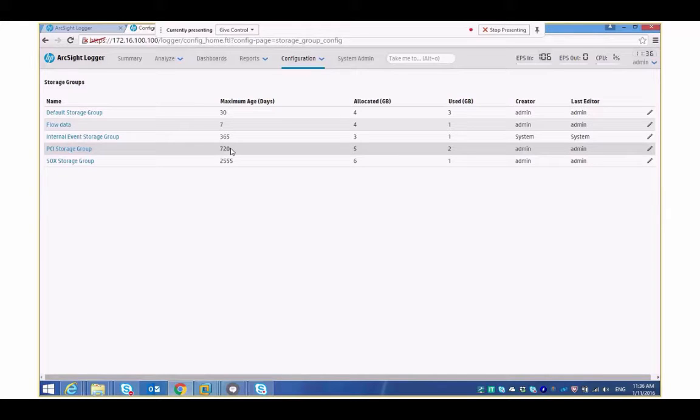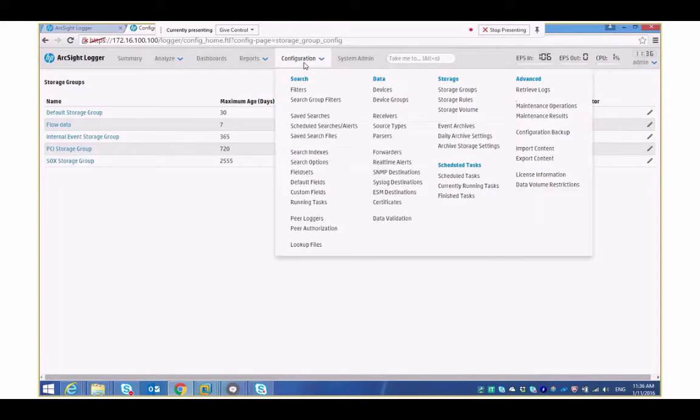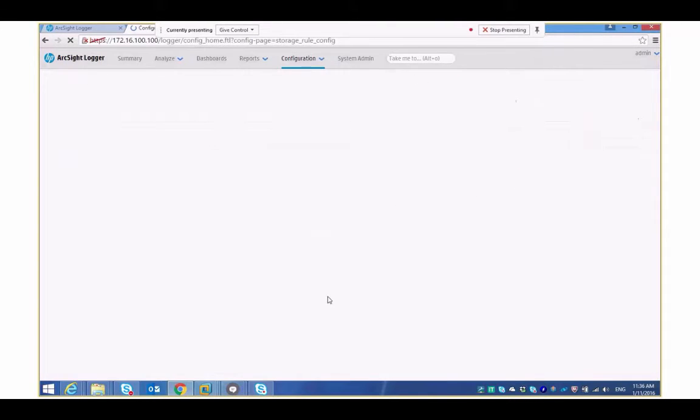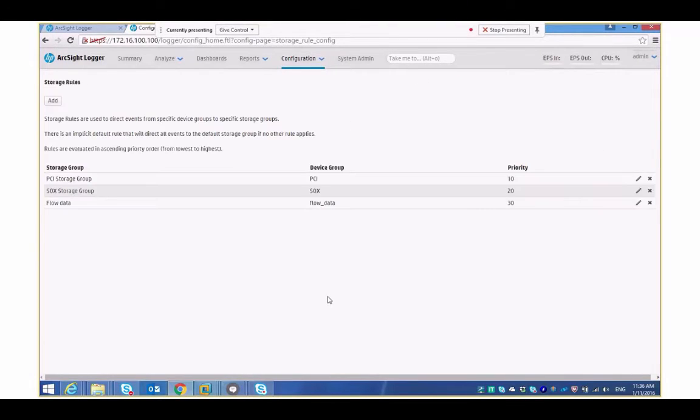So the idea is we have a very careful and considered way that we can do that retention. Of course, we can also define rules that will match our data. I'm not going into details around that, but we can define that if it matches these filters, for example, we can have that data go into these particular storage groups. So the great thing is we can direct that data into particular storage groups and have different retention policies. That's really powerful and very strong for what we want to do.